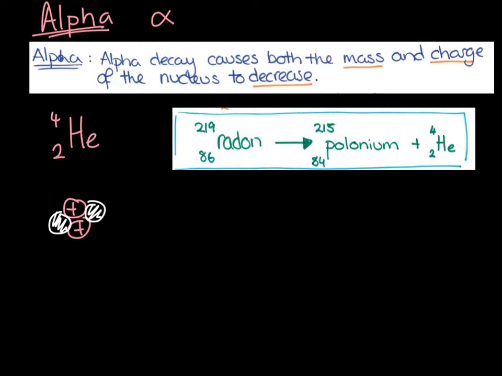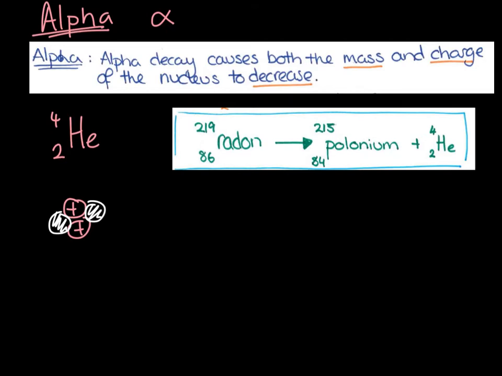Now we can use equations that need balancing, just as they would in chemistry, to represent this process. In this process we're going to represent an alpha particle with this notation, He, 4 and 2. And you can see that we've used that in the equation over here. So let's have a look at this equation and see how we found it.